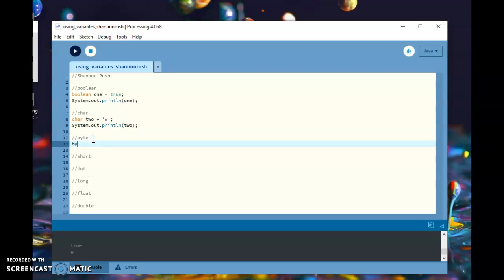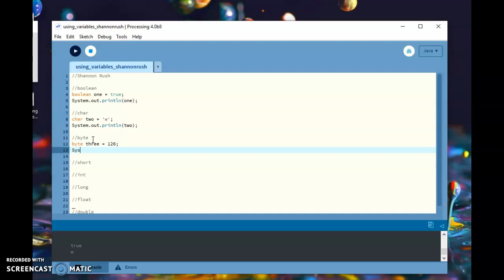So my data type is byte. I'm going to call this one 3 as my variable name, use my assignment operator, which is the equal symbol, and let's do 126 semicolon. We're going to print this to the screen, system.out.println, variable name 3, semicolon, run. And now I should get 126 down in my console at the bottom.